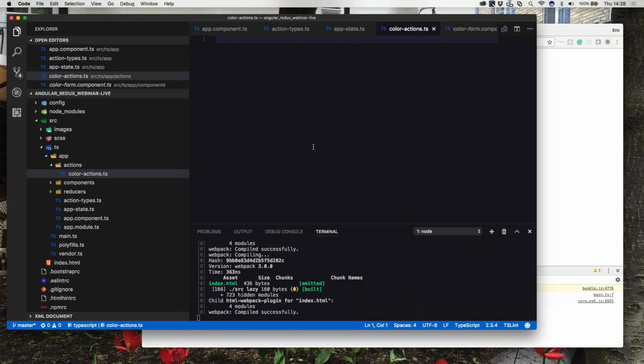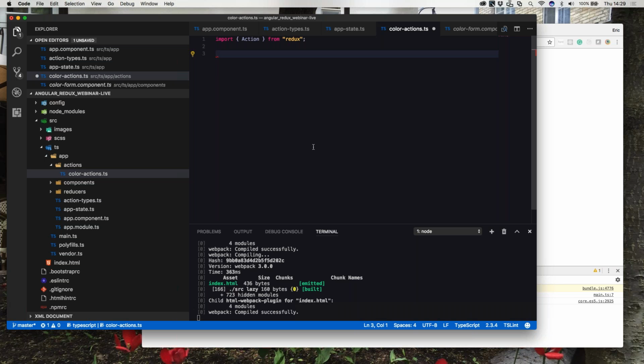Now, the first thing we're going to have to do is import the actual action type from Redux. One nice thing about Redux is it actually comes with all of these types built into it. So if you're using TypeScript or Flow, these types are already present for you to be able to make use of. This is not the case with other libraries. If you were using, for example, something like React, you have to import those types as a separate thing. If you're doing core.js, you have to pull in those types as a separate thing. But Redux comes basically batteries included, and it's got support for our typing system here.